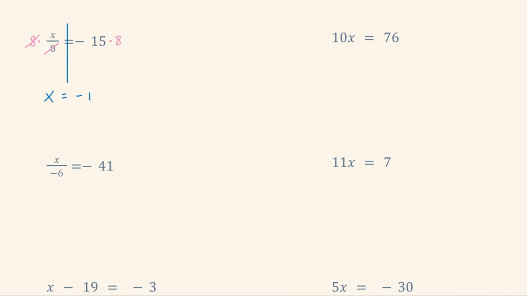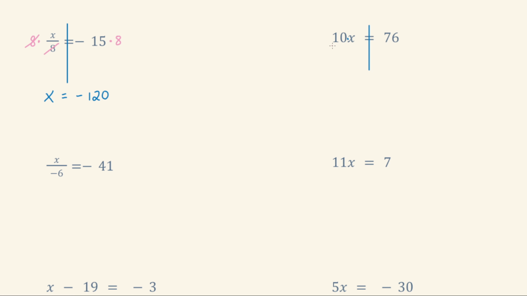Now onto this question here. Okay, let's just draw a little line again, right? So if we got 10x is equal to 76, so 10x is on my left side here. What's happening between this 10 and this x? Since there's nothing written, it's a multiplication, okay? So 10 times x results in 76. So I want to undo this multiplication by 10 so that I'm just left with x on this side of the equation. Okay, so I'm going to undo a multiplication with a division.